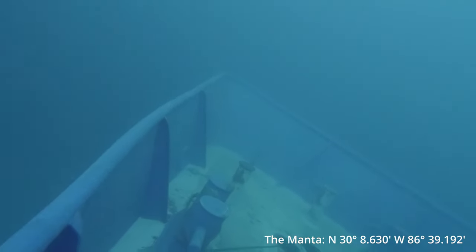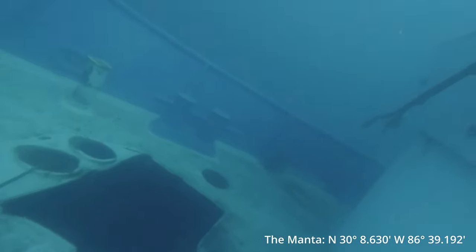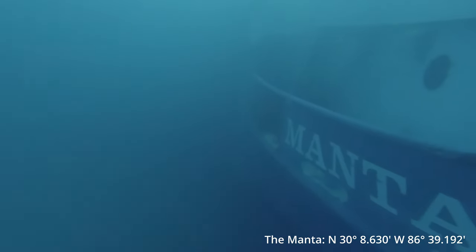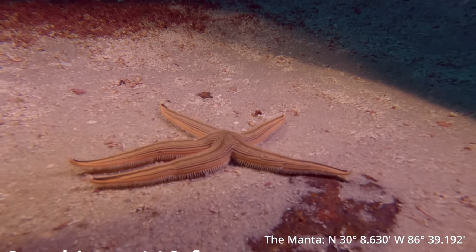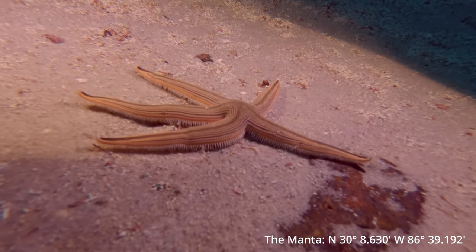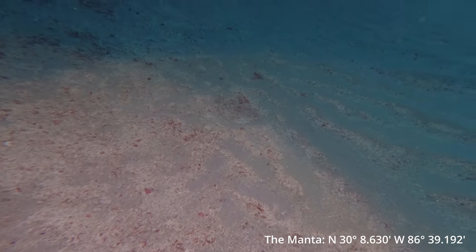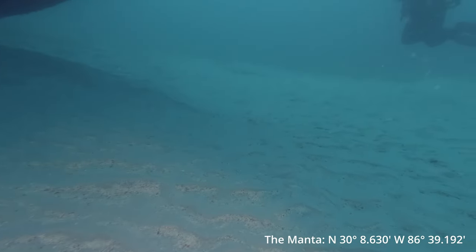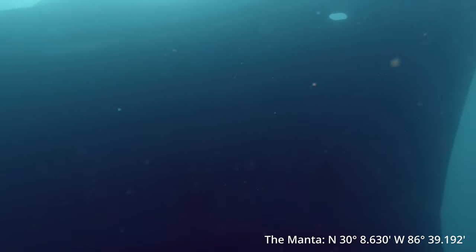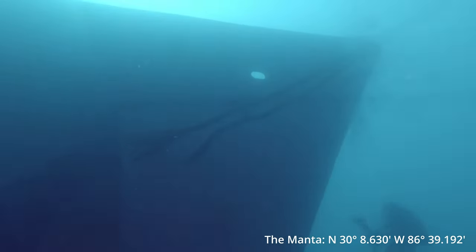And that's perfectly stated because that's what we're here to do. We're going to dive on it today and I'm going to show you guys exactly how the fish are going to set up on this structure. So whether you guys come out here, drop a jig or just kind of troll around the area, this is going to be an awesome destination. Sitting at a hundred feet of water, you're looking at only having to toss a hundred gram jig — pretty lightweight stuff. And I guarantee you that all these cutouts, swim throughs and little holes are going to be an awesome place for red snapper and grouper and all the other pelagic fish to hang out and wait for you to present your lure.